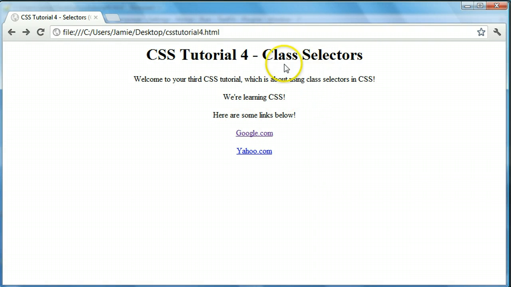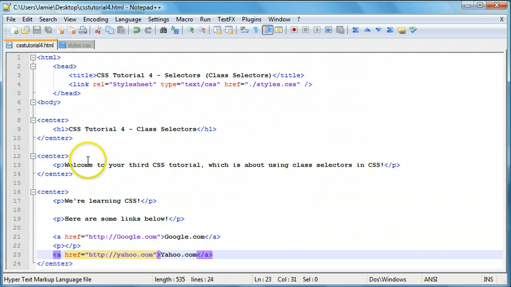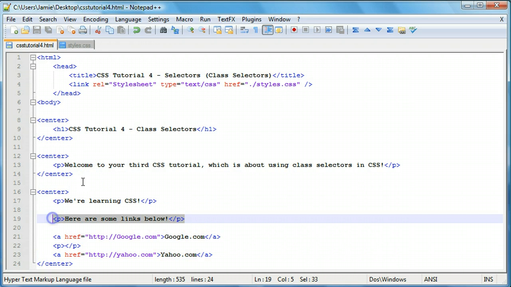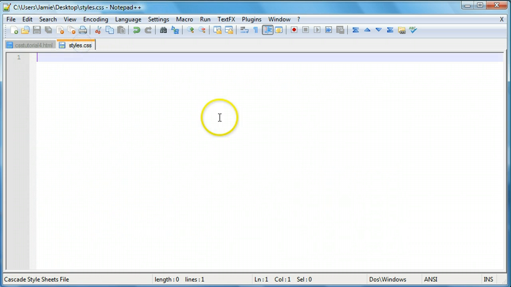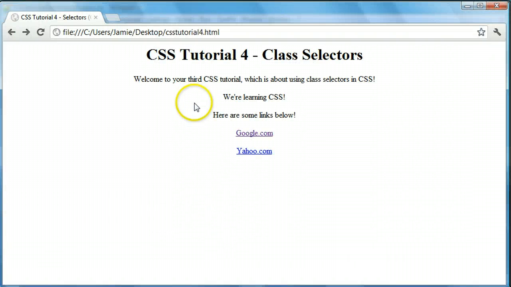So this is basically the same web page that we've been using for the last couple tutorials, only with a couple slight edits, such as the tutorial name and what we're learning. I also added in some links below, since we're going to be using classes, so we can see how it works. If we come into our code, it's pretty much the same as the other tutorials, except for what we edited. We also have our external style sheet linked in using the link element, and it's referencing the styles.css page that we've set up in CSS here. So here's that page. It's empty, so nothing's really affecting this. This is all default. We have one visited link and one active link.